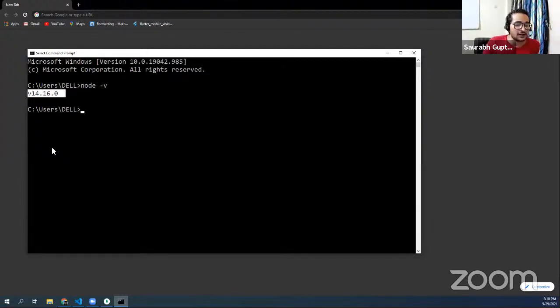Basically, when you install Node, you get two things. First, you get the runtime. That means you can run JavaScript anywhere on your PC. Second, you get NPM, which stands for Node Package Manager.